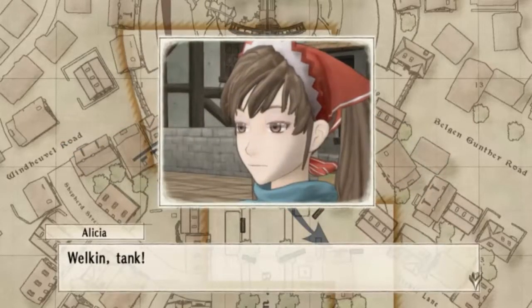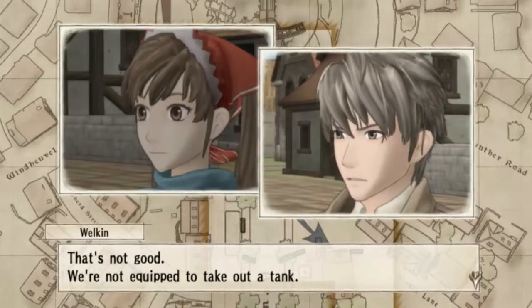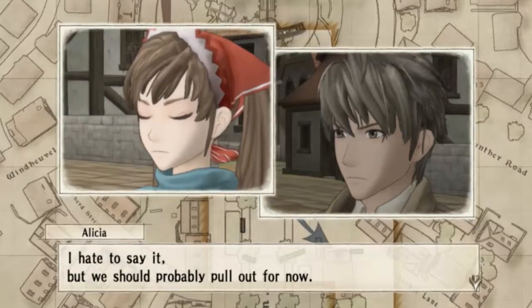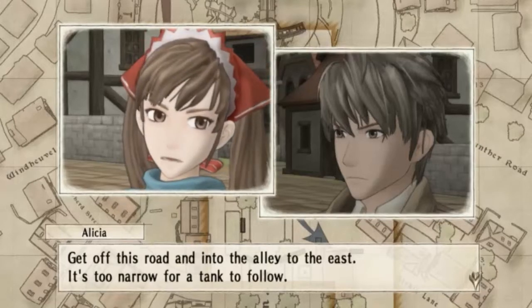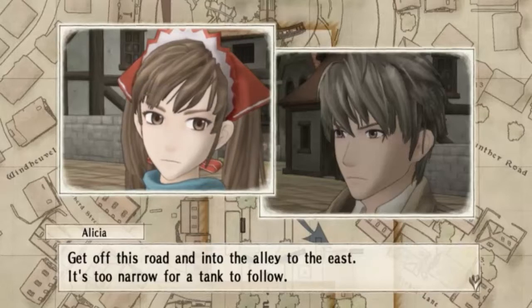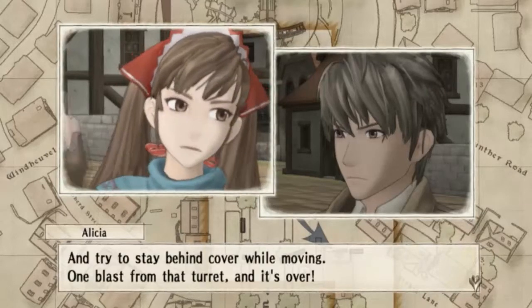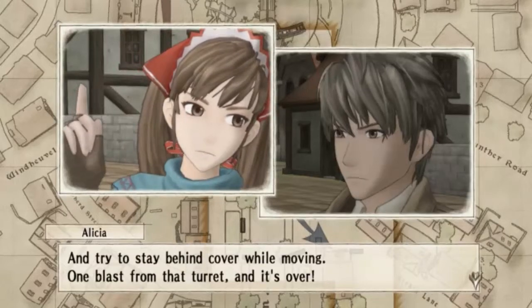Welkin, tank! Yes, we saw. Thank you. That's not good. We're not equipped to take out a tank. I hate to say it, but we should probably pull out for now. I know another situation when you two will say the same thing. Get off this road and into the alley to the east. It's too narrow for a tank to follow. Yeah, but it's a tank. And try to stay behind cover while moving. One blast from that turret and it's over.